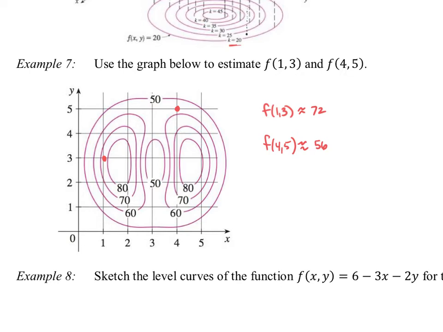If we project this idea, either of these values are probably going to be high spots on the graph, just based on the behavior. We're going 50, 60, 70, 80. And so it looks like maybe some maximums here. That's what we're going to start to study a little later in chapter 11. It looks like there's possibly a minimum down here and certainly low spots all along the edge because it's at 50, the smallest value, but there's also this low spot in the middle. So maybe some peaks in a valley there. Maybe those are minimum values, and maybe there's some maximums there. But anyway, that's the type of thing we're going to start to analyze with these level curves.